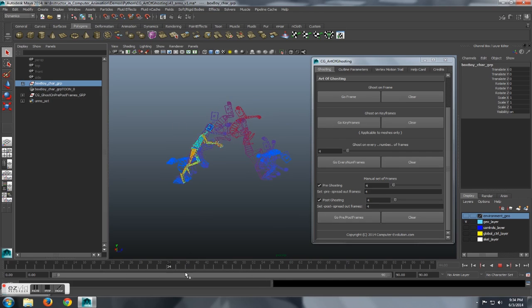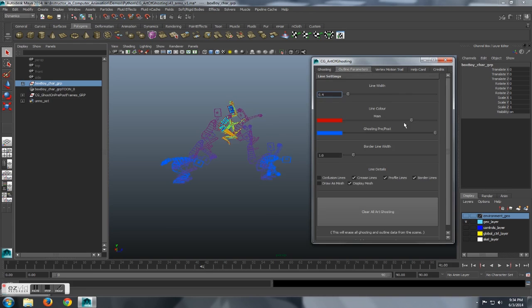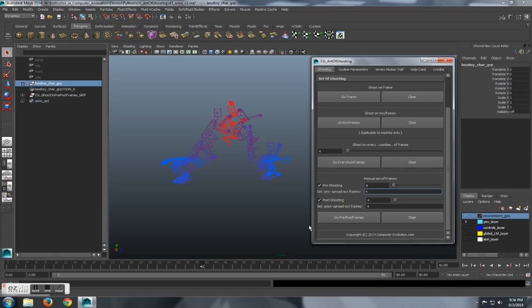Now, the good thing about this is that you can update automatically. You don't have to reselect and click on that button again. All you have to do is pick a frame that you want, and it will update automatically for you, which is a pretty nice feature. You can also just play along with the colors if you want to. You can hide that if necessary. You don't have to press this again, it will just update automatically. And there you go.